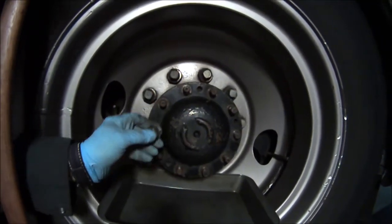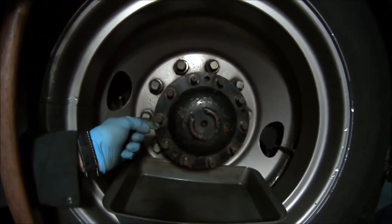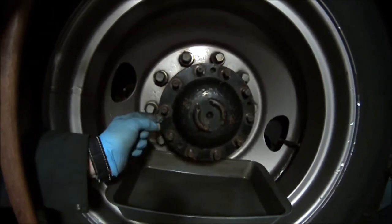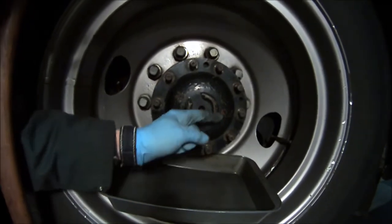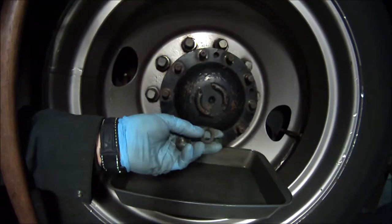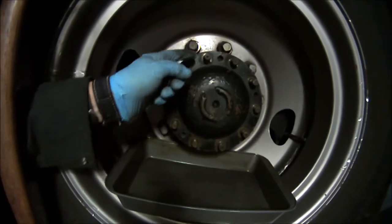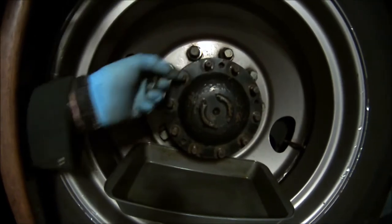which is a cast aluminum hub, steel axle. And every other one of these studs has a cone in it. Not every other one, I guess it's 4 cones. 1, 2, 3, 4. So it has a nut, a washer, and a cone on 4 of the studs.